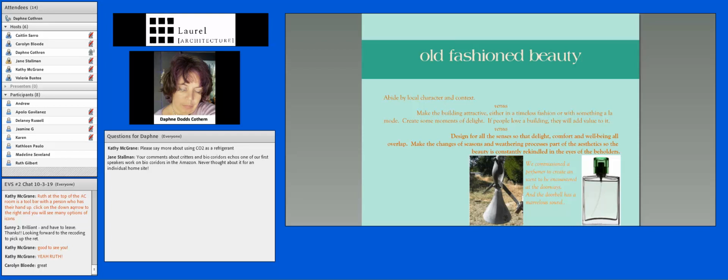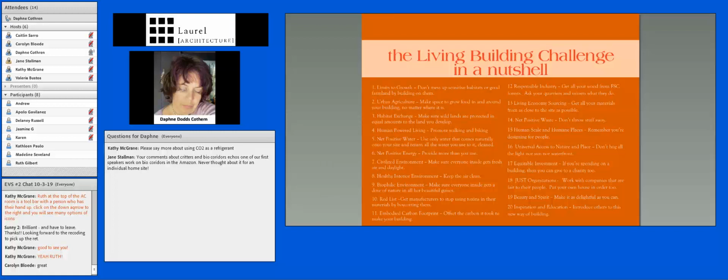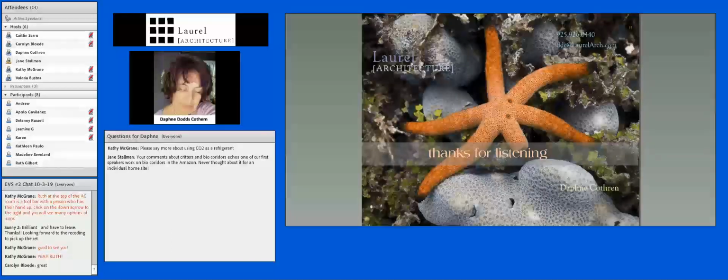And I believe that the more universal characteristics of beauty to which people respond also have roots in our physiological well-being. Beauty and safety and comfort and health are all linked. So generate a little more delight for the world. And just to show you the framework of the Living Building Challenge, I've put this slide up, which is a bit too much to go through, but it'll be here for you if you want to download the presentation. The Living Building Challenge is a framework, and it's hard enough on its own, but it's a way of thinking that I would love for everybody else to incorporate as much as possible.